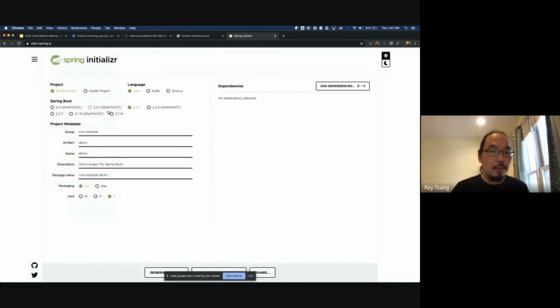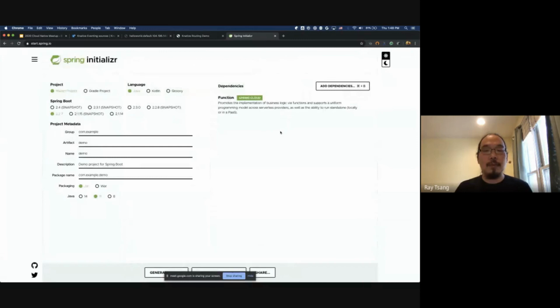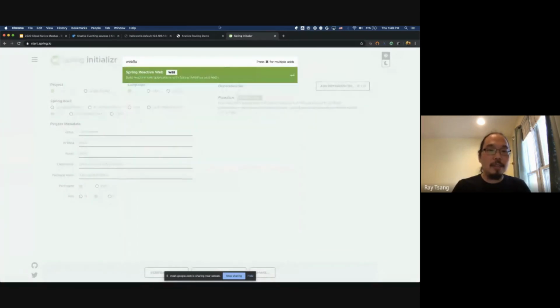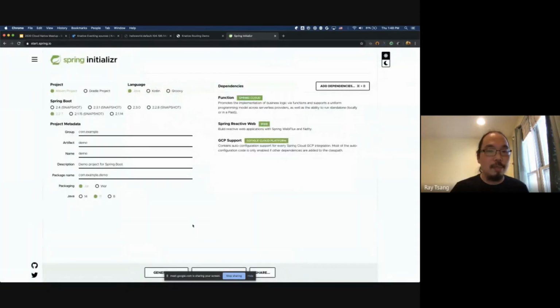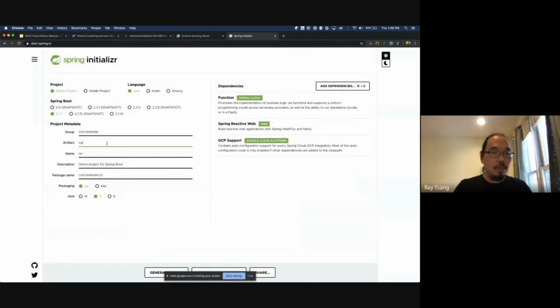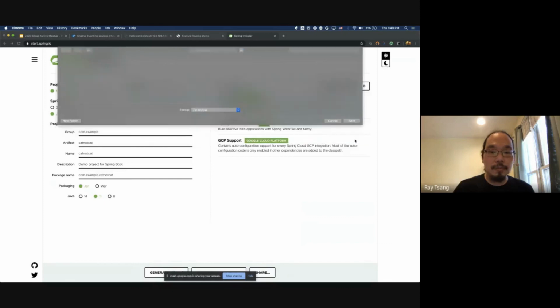Okay. So with Spring, what I'm going to do is use Spring 2.2.7. Maybe I'll use Java 11. And I'm going to use something called Spring Cloud Function. So this allows me to write a simple function very quickly, and that still serves on an HTTP endpoint. I'm going to use a web starter here so that I can listen to the web endpoint. And I'm going to use GCP support here so I can use our API to do something interesting. Okay, and then what I'm going to do is change this to cat-not-cat. That's the name of the application. And let me put it in downloads.